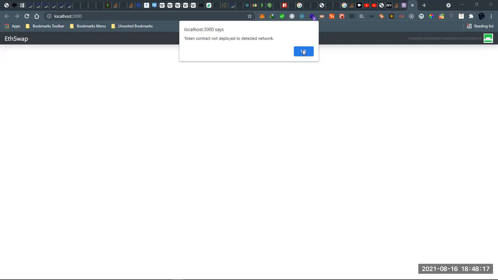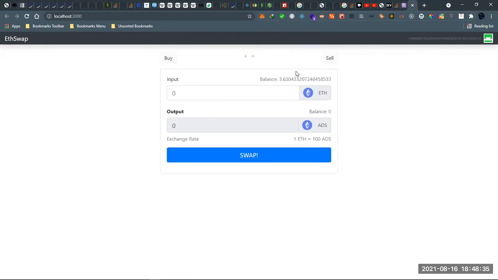So this is the work of Web3. Its work is to detect the network that your smart contract is in, and to help you select your account so that you can interact with the smart contracts. If I click OK, it will load, but it will show the current balance of the mainnet, and I don't have a balance for ADS.